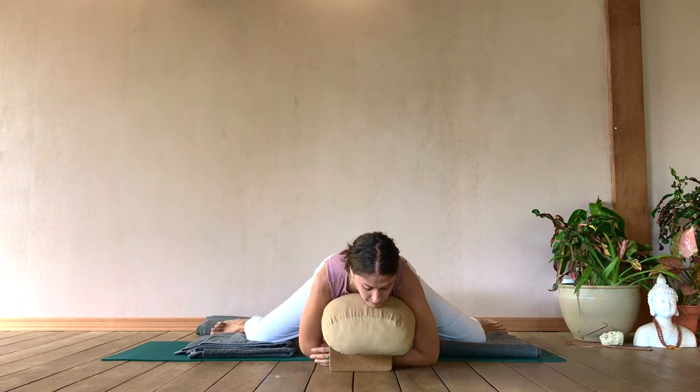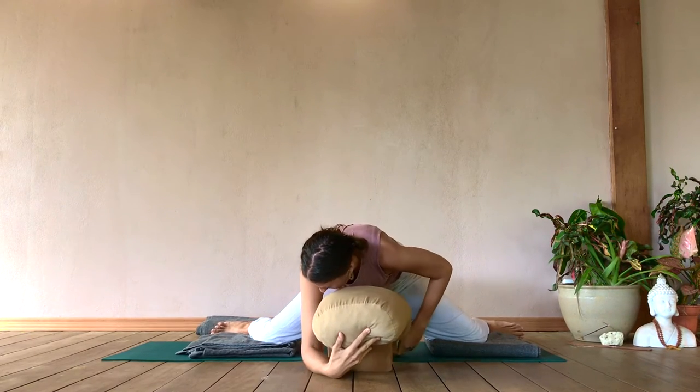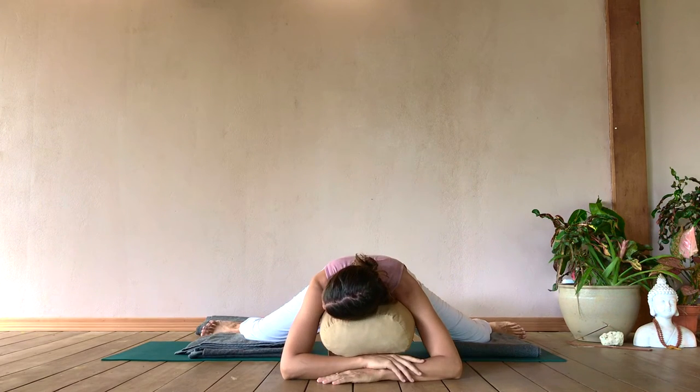You might take away the block closest to you. You might take away both blocks. If you take out just one, it will be a little bit of a wedge shape to lean down a little bit lower. You can even take away all the props altogether and land your trunk and your heart right down onto the earth. We'll be here for a total of 3 minutes.